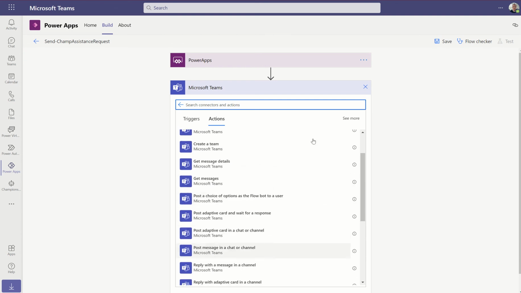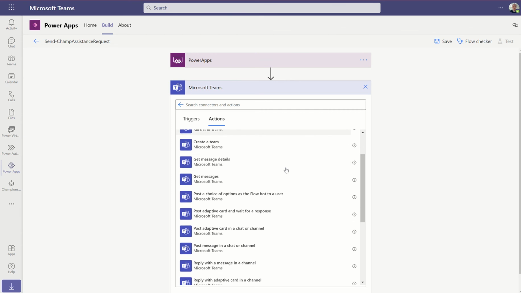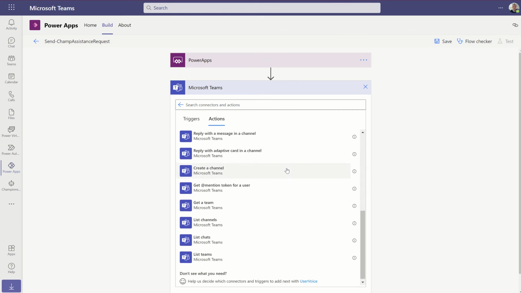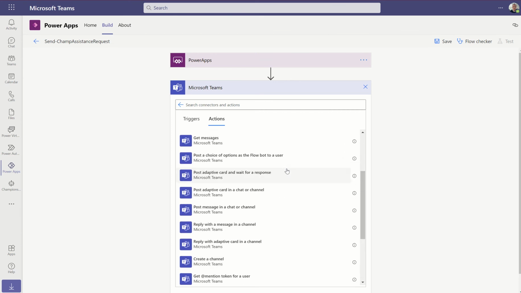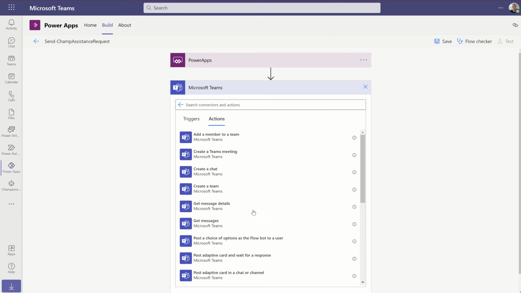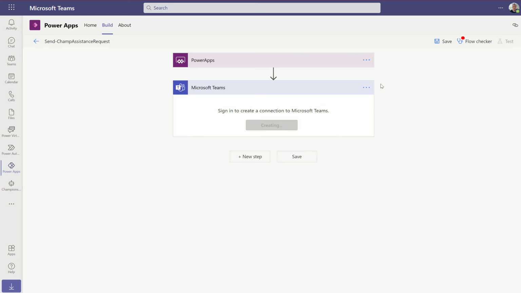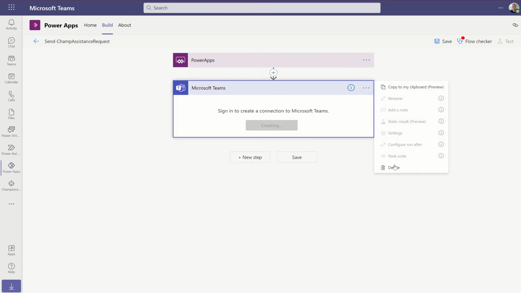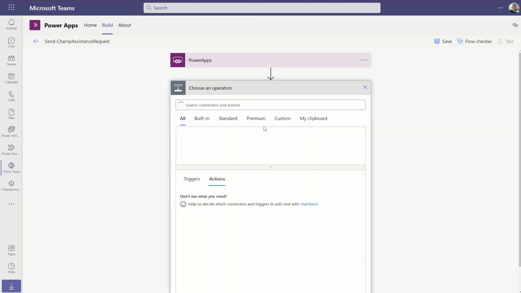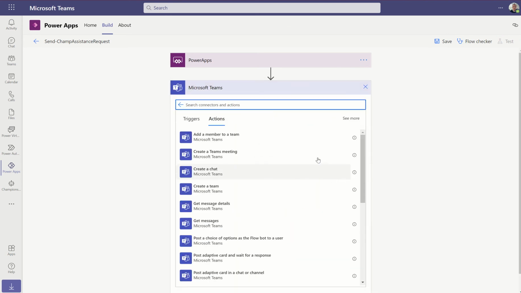That's interesting, because the action I want is there. Post a choice of options as the flow bot. No. Oh, I clicked that. Interesting, doesn't look like this is available in Dataverse for Teams.